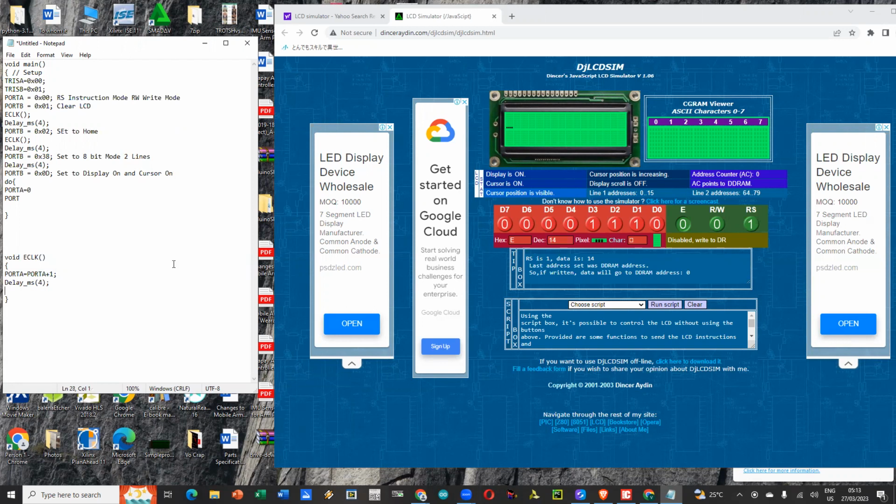Tapos port A minus 1. Pwede na pala natin tanggalin to kung doon natin siya isasaksak.